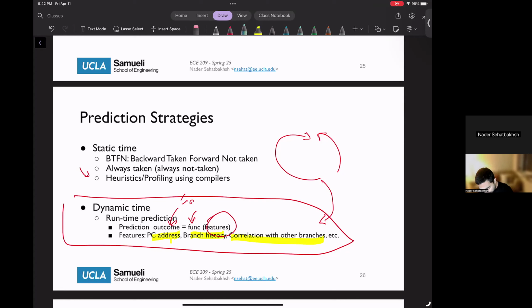The biggest thing that we typically use, and this is very popular, is the branch history. The idea is that we want to remember the past history of the branch because the past history is usually a very good indicator of what's going to happen next. As I said, for example, some of these branches are heavily biased toward taken or heavily biased toward not taken. If I can somehow remember this, then I can easily predict the next outcome of this branch. Okay? So really what happens is that the branch predictor designer is designing this function and these features. And as you will see in your computer assignments as well, what you're really going to play with is changing these features and changing this function. Sometimes you need fundamentally new functions. Sometimes you use the same function and play with the features. Okay?